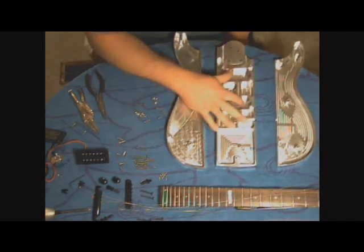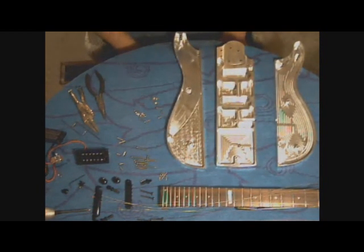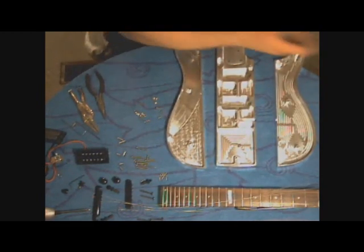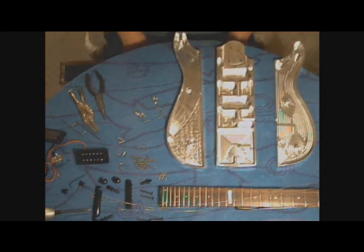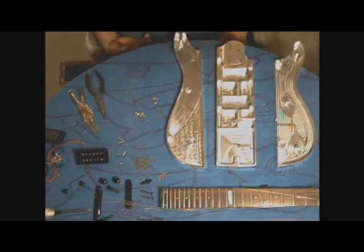Then I created all these pockets in here and made everything deeper and thinner, which brought it down to about 9.8 pounds. And then I finished removing all this material on these pieces along with the top pieces to get it down to a final assembled weight of 6.8 pounds, just the body, which is not bad. So with the neck and all the hardware, it should weigh about 8 or 9 pounds, I'm guessing. And I just wanted to show how it goes together.